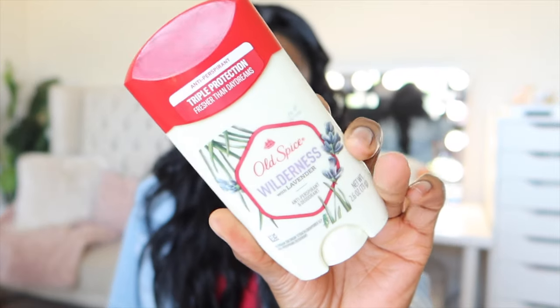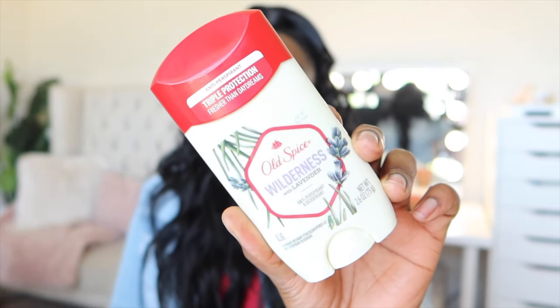So I picked up Old Spice. It smells actually really good — this one has lavender in it and it does not smell like a man at all. When I shared this with you all, a few audience members told me they also use men's deodorant. I just find that the women's deodorants I've tried are just too foo-foo. I didn't realize until maybe a year ago that there's a difference between antiperspirant and deodorant. Antiperspirant helps you not sweat, whereas deodorant takes away the odor. You want something that does both.